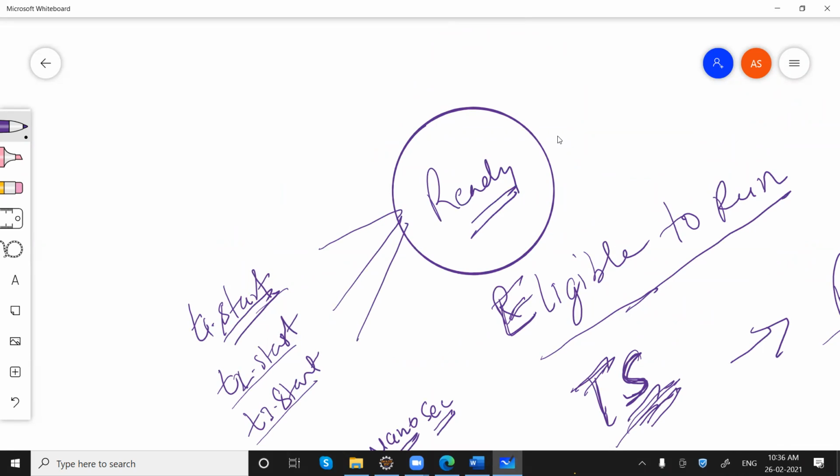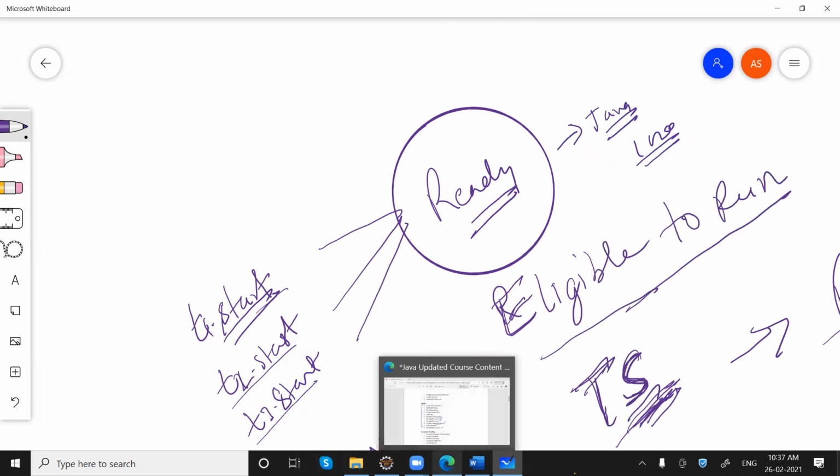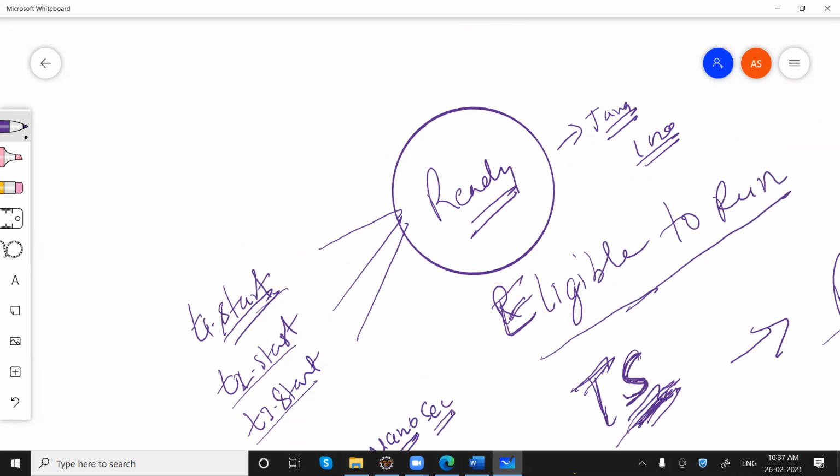Now, it might be a possibility that your thread scheduler is busy. We are talking about your Java program, but there are hundreds of other programs running. You can see on my screen, there are multiple programs running. So the thread scheduler or your processor is doing other tasks too. It's not only responsible to execute your task. So when we say start, that means we are placing our threads into ready state.